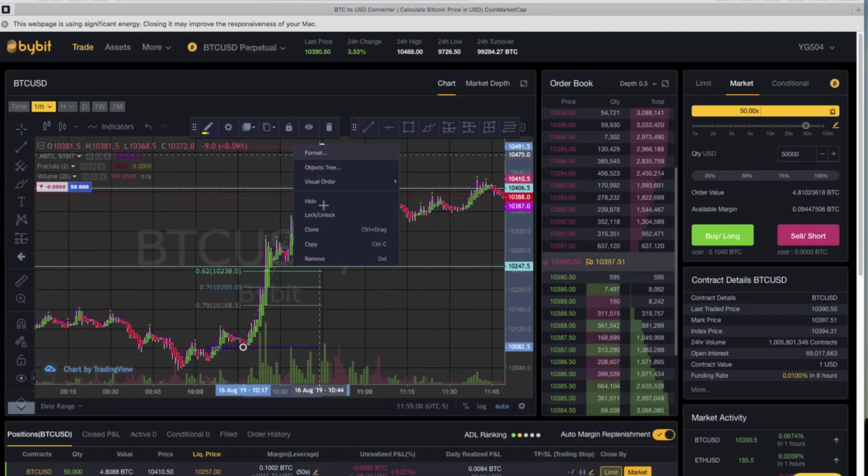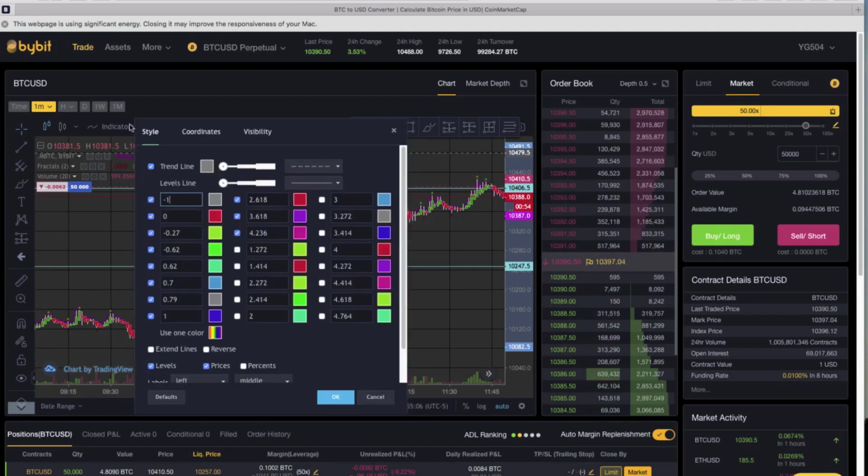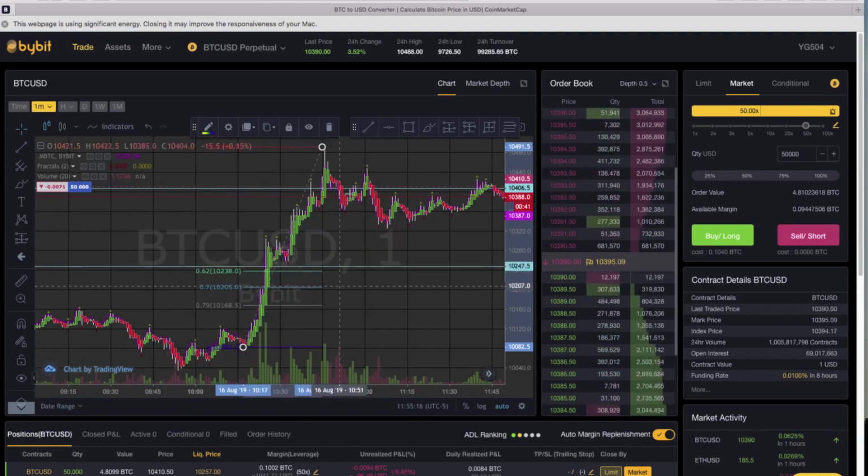The percentages that I have are based on custom settings. If you right click on it and click format or settings, depending if you're looking on Bybit or on TradingView, these settings that you see in the first column, -1, 0, -27, -6.62, and so on, those are the only values that you have to change to see the same presentation that I have here. This was recommended from Counting Aces, so shout out to him for educating me on this tool and getting the configuration set up.